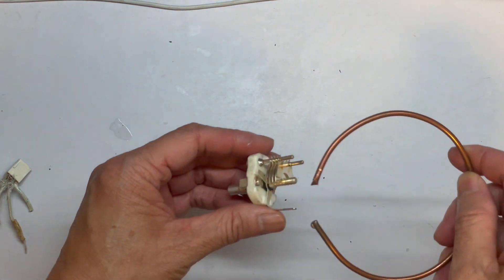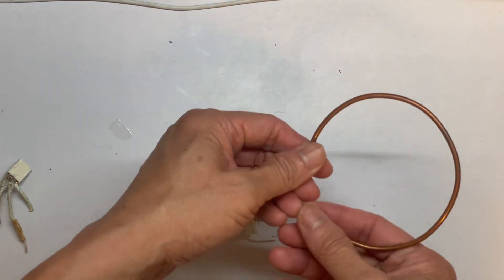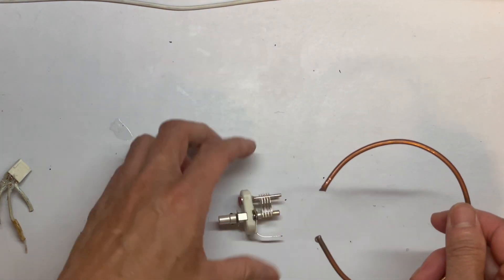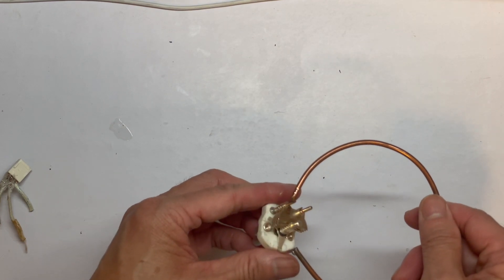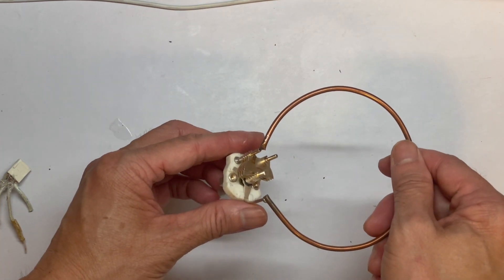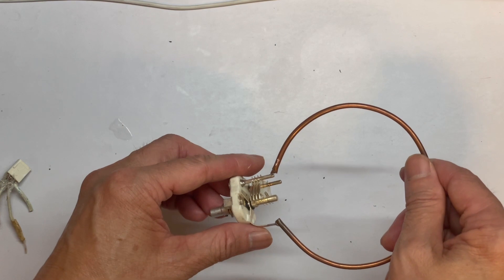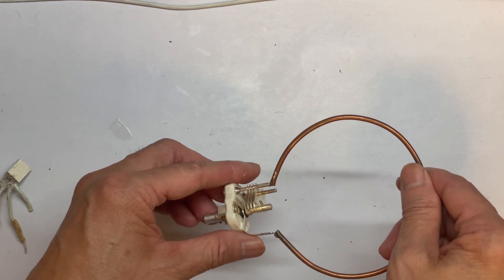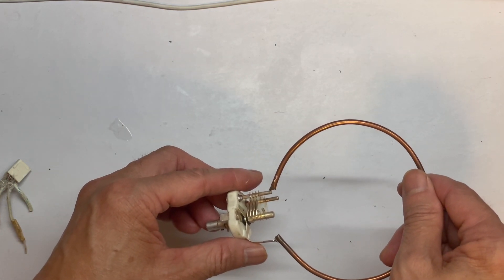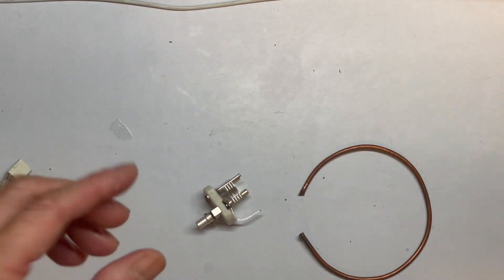You see there's four fixed plates and four moving plates when I started the project. But after I finished the project, I found the capacitance was still too much, so I used a clamp and took off one fixed plate and one copper plate.